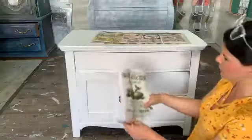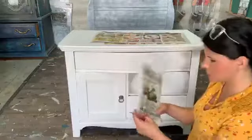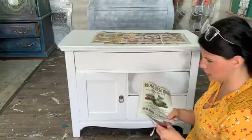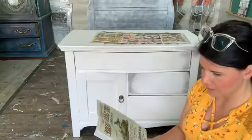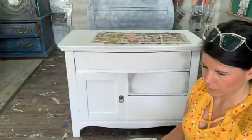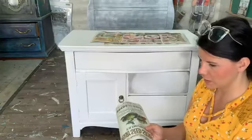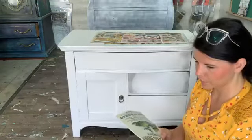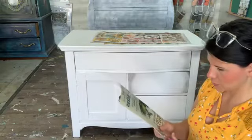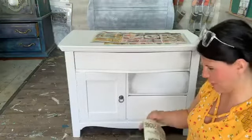It's a little bit longer, and I'm going to shade it in. So I'm just going to trim it back a little bit. I'm going to trim all the white off it, and it's still going to be a little bit larger, but it's going to be okay. This is just a great transfer because you can do so many projects with it. I just think it's so stinking cute. I'm not a farmhousey girl, and these made me feel like I've got to do something farmhouse.